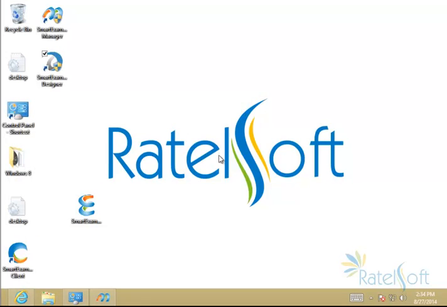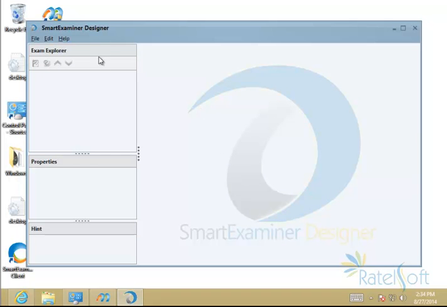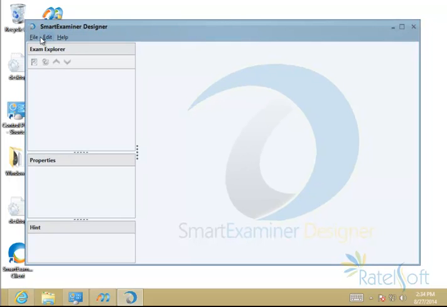My configuration for this virtual machine is a little bit slow, so it really takes time running some of the applications. And there you have the SmartExaminer, so you can start building questions. Tutorials are already available for SmartExaminer. You can just check out the YouTube page and you get to see the tutorials as well.